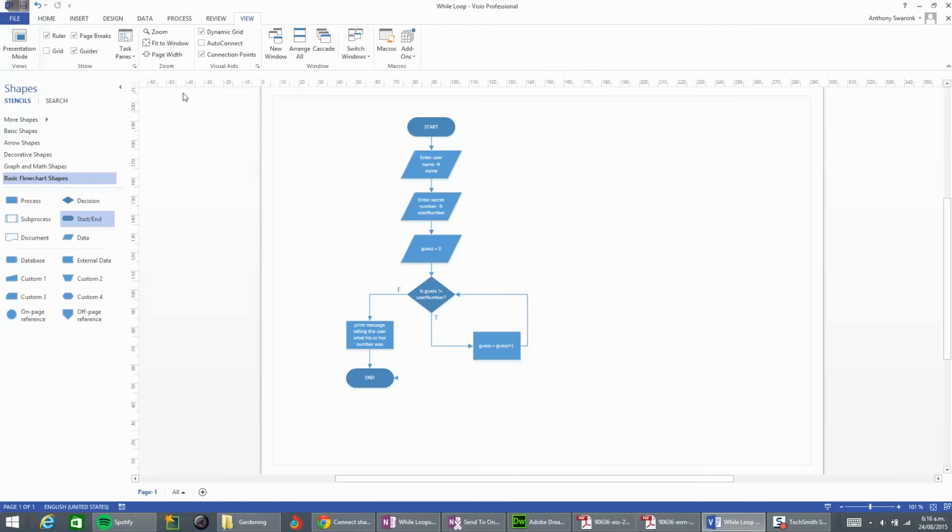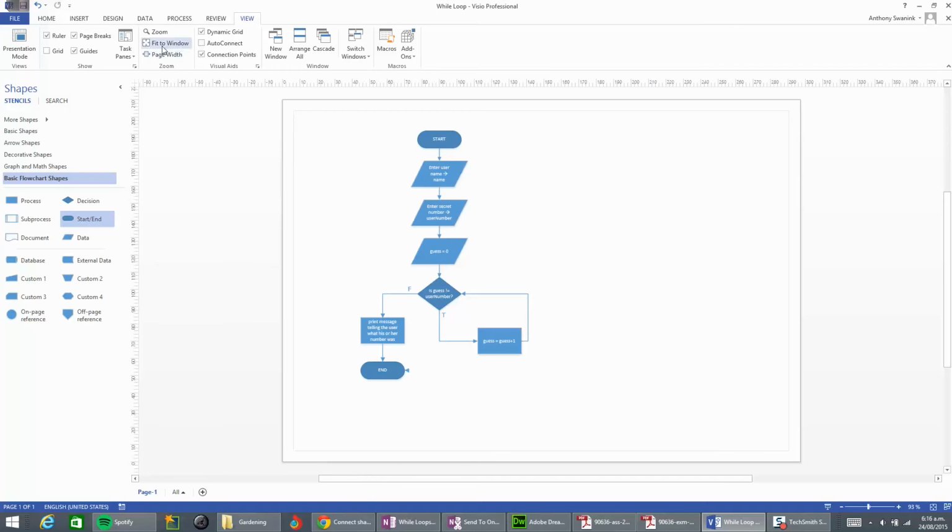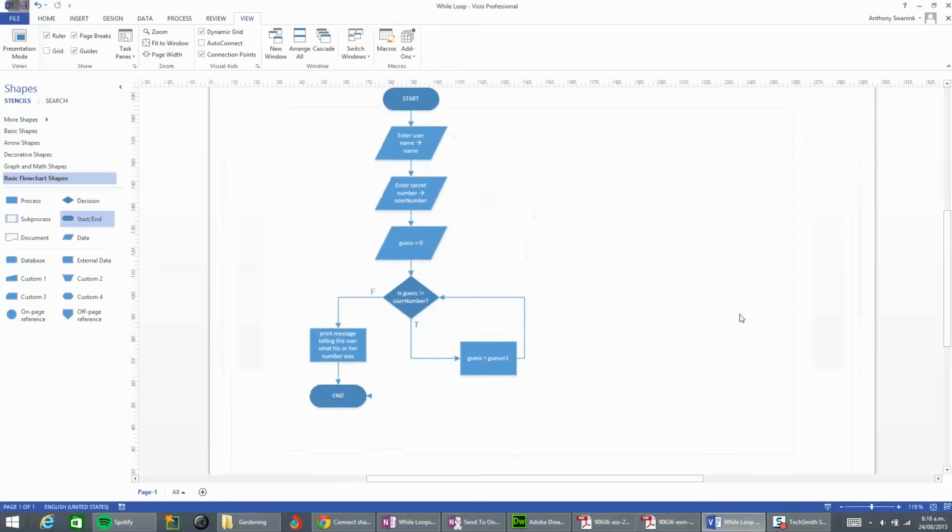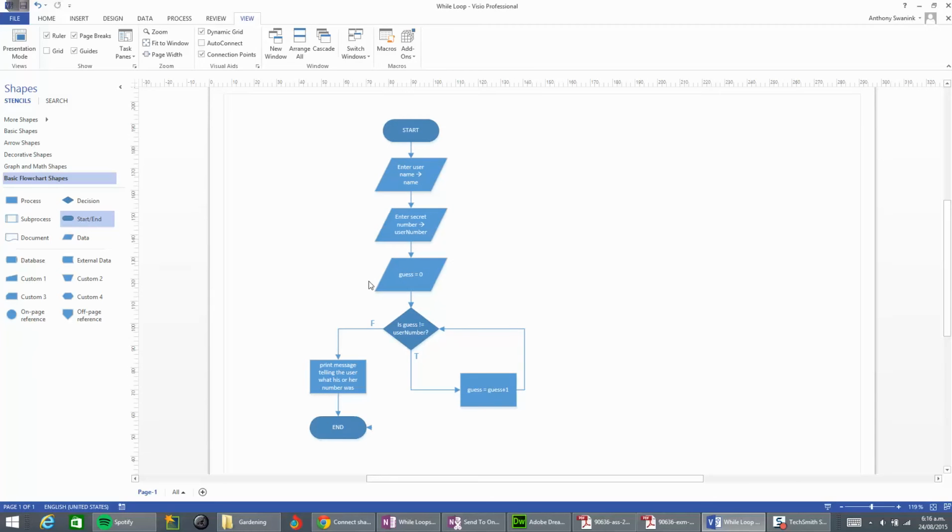So here I've got an actual final result. Let me just zoom up on that a little bit more so we can see things a little better. Okay, so this is essentially how the end result will look, and I'm using a program called Visio, which should be available at school. It probably is not available on the programs you can download, so at home you can either do this by hand or use some other software if you prefer.